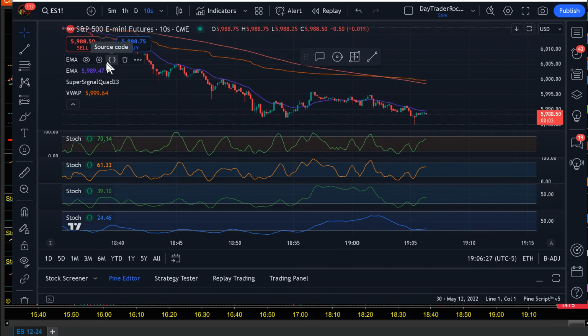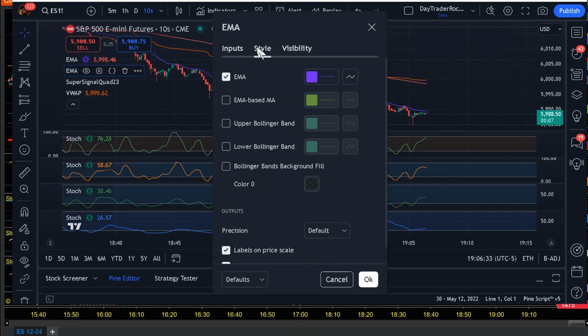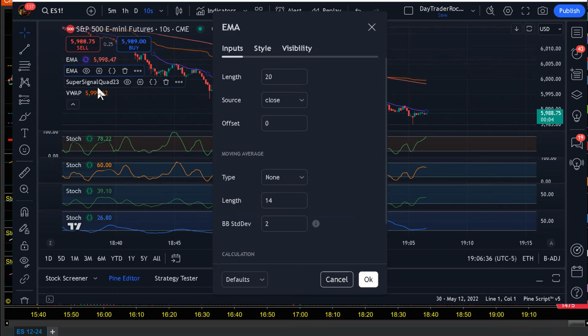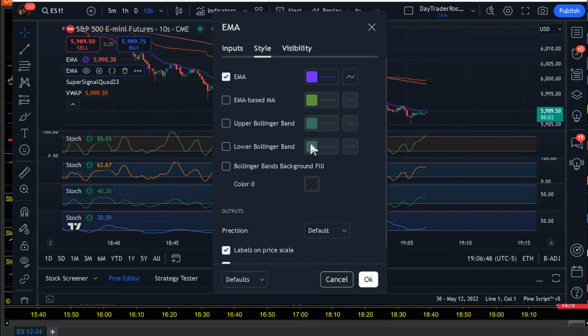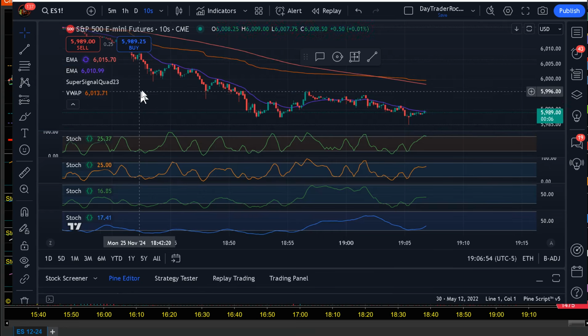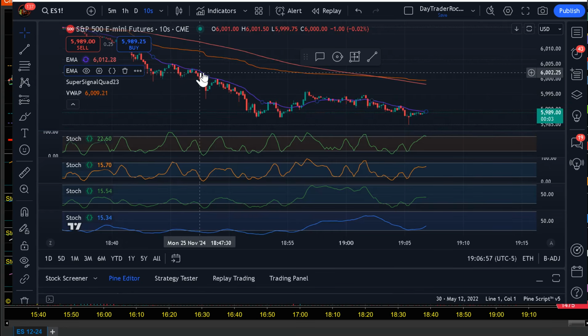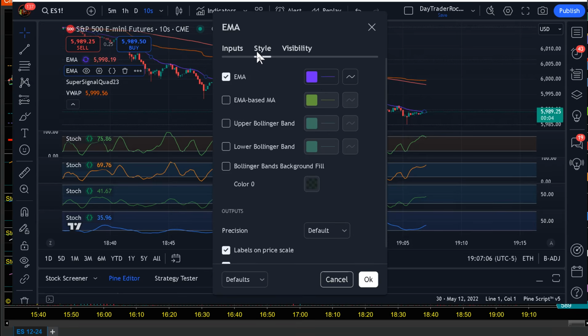And if we go over here, let's take a look. That's the 14.3. So we're going to go to the... That's the 14.3? Oh, that's the 20. All right. That's what I wanted. Again, I'm still pretty new with TradingView. I don't use it as much as I use NinjaTrader. But everything works good. The scripts work great on it.